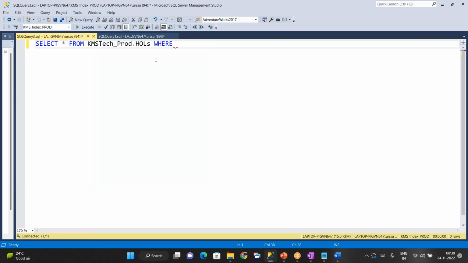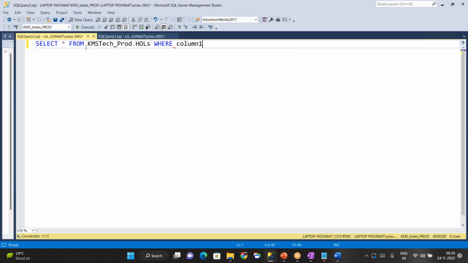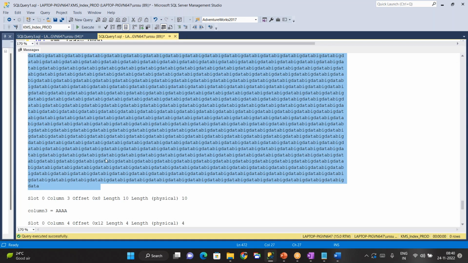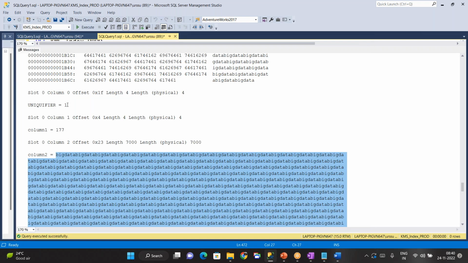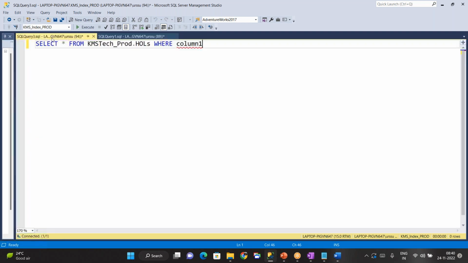Where column 1 equals, what is the column 1 data, sir? Column 1 data is nothing but 177. Copy this one, equal to 177.